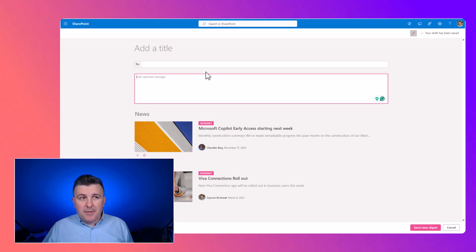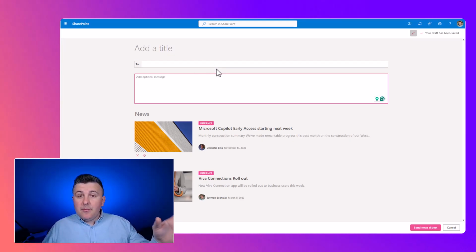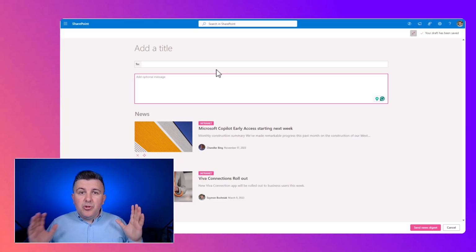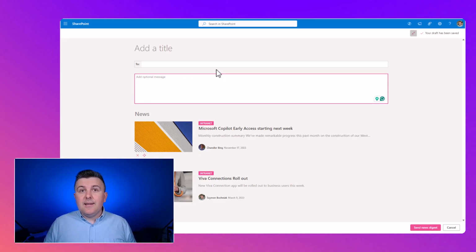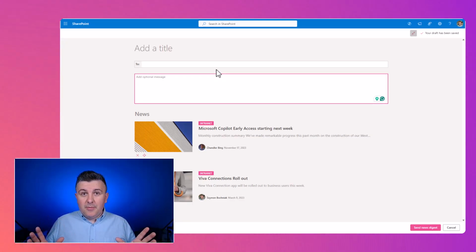Moreover, there's no possibility to use a distribution list here. Again, you can use Outlook newsletter to get very similar functionality to navigate business users to SharePoint, but still you will have a little more freedom about look and feel and how you prefer to compose such a newsletter email.